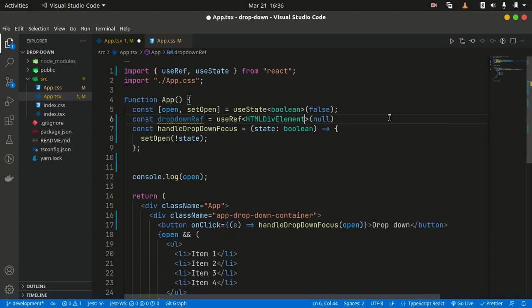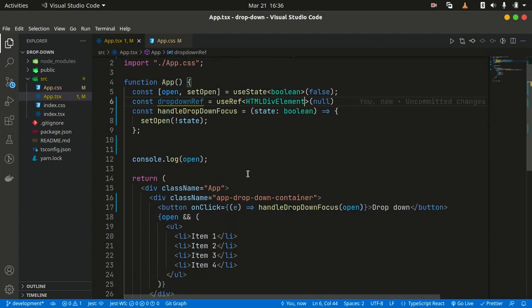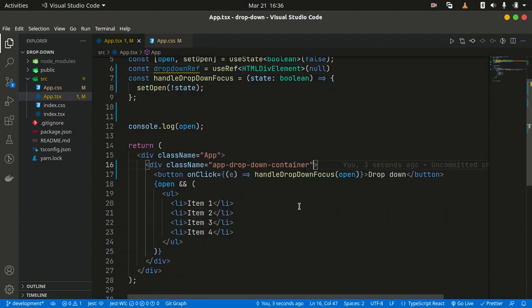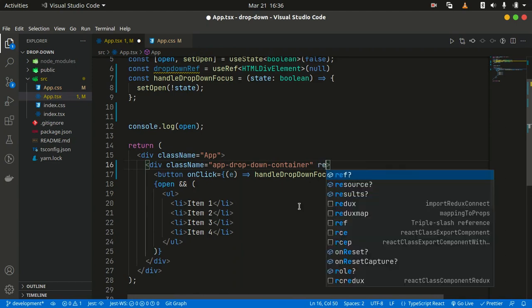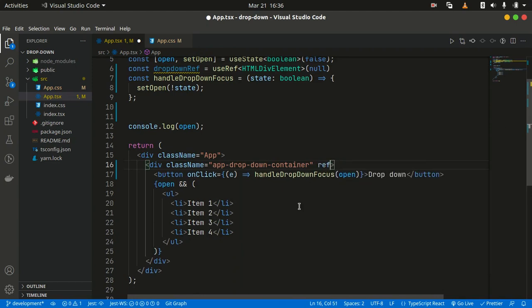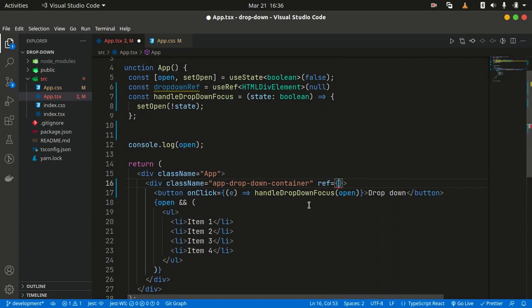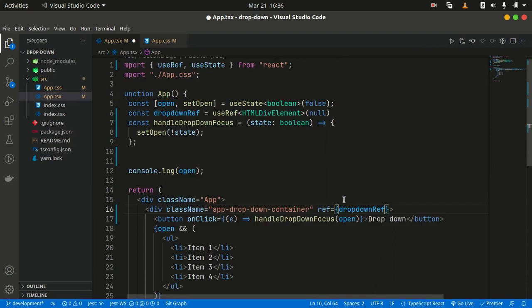Once we have that, we can just come here and pass the reference, so ref will be dropdownRef. Okay.